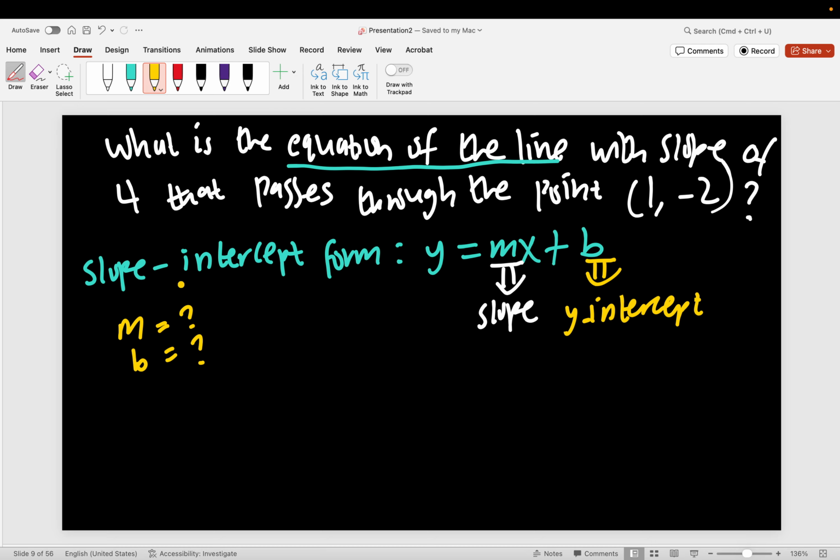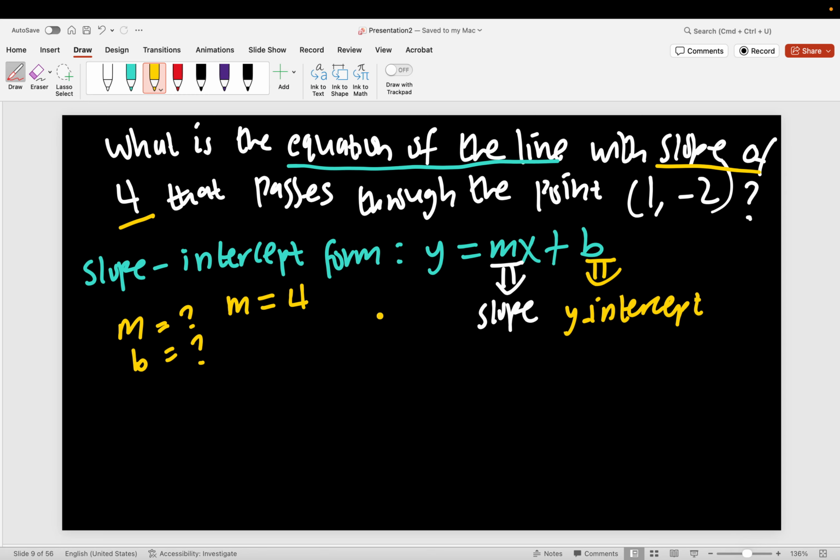So then how do we find m? Or is it given to us? If we're told that the slope is 4 and m is slope, what is m? Yes, you're correct. M is 4. Dora, literally. Okay, so then how do we find b? Are we lucky and is b given to us? No, we're not lucky. We're never lucky twice in a row in math. It's always once. So we're given slope, and now we need to find the y-intercept.